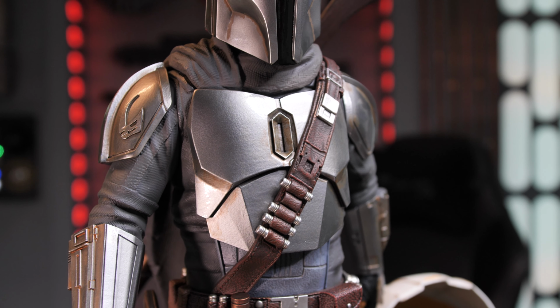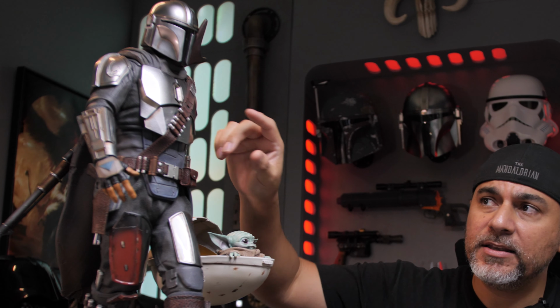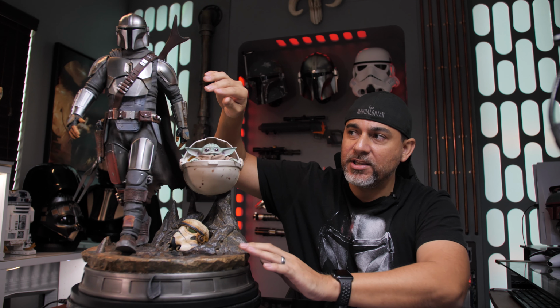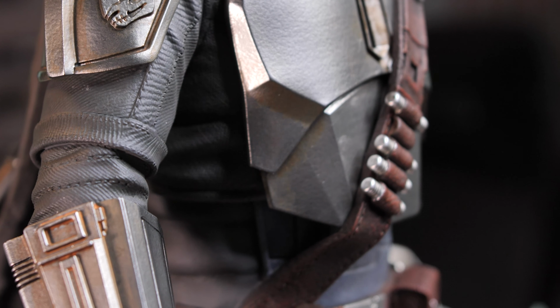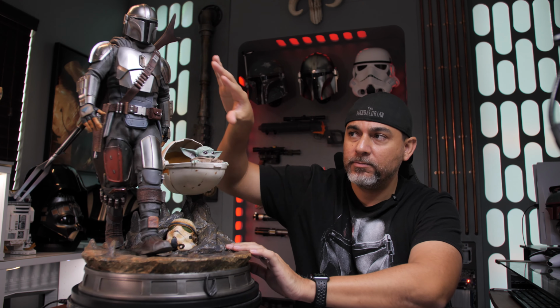The chest plate. So in the show, the chest plate here is 2 different plates so that Din can move, so the Mandalorian can move and fight. The under part kind of protects the stomach, and then you have the upper chest plate, and they kind of move independently of each other as he fights. Here, it's designed a little high. It's actually got a little bit of a different shape on the show, and it sits a lot lower, and it also sits in a lot more on his chest. So if you look at it from the side, it's got kind of a weird look to it, as you can see. So it makes this strap here kind of fold in a little bit, which is a little bit strange. That could have been pushed in a lot more. So that's a little bit off.